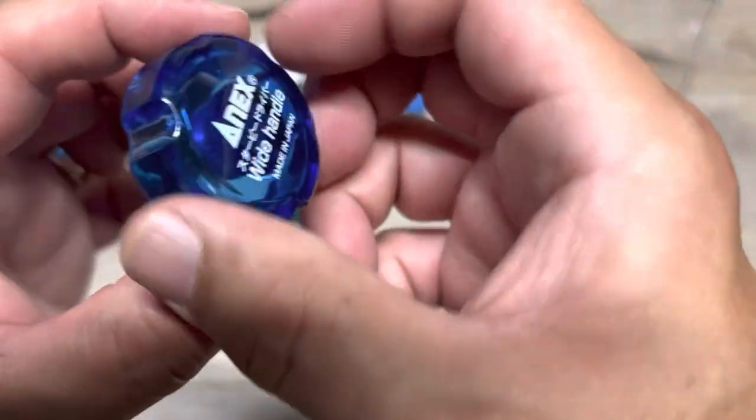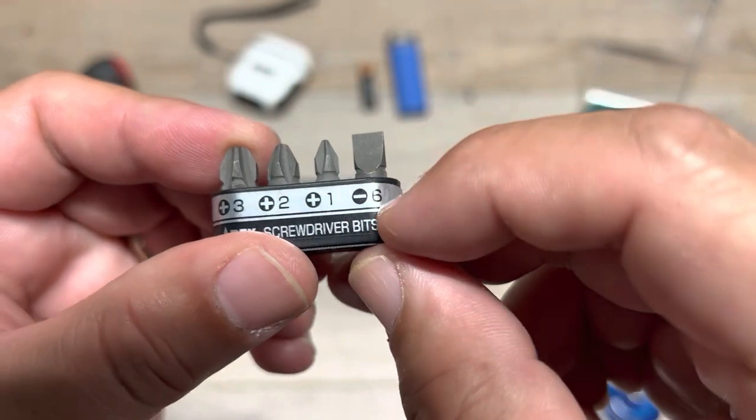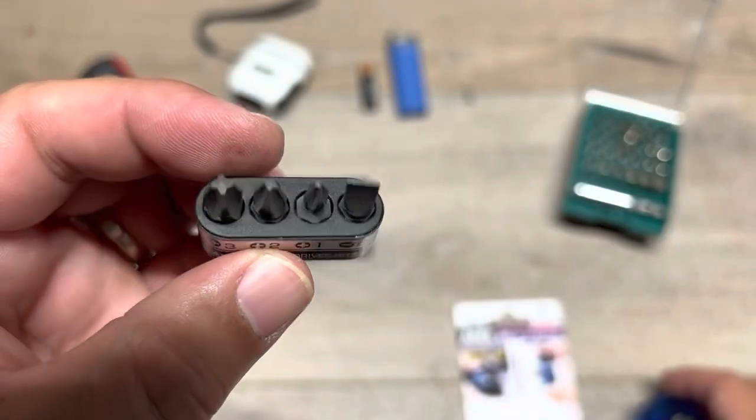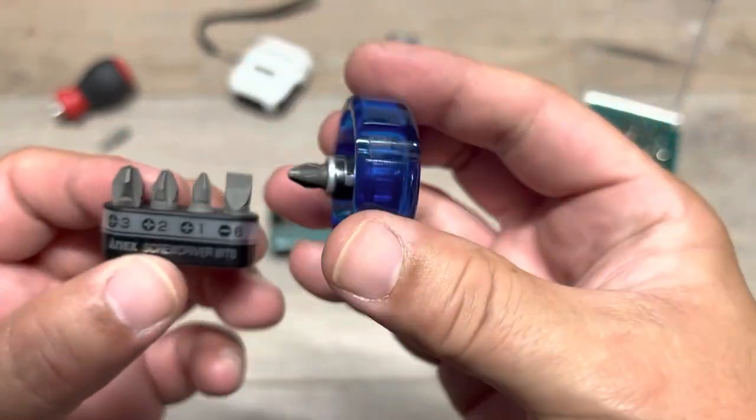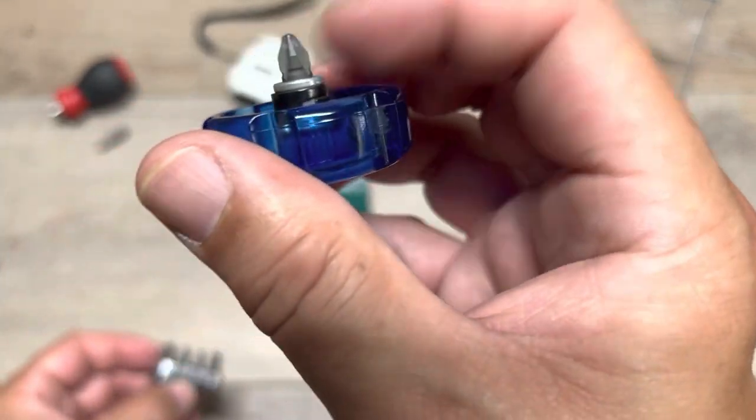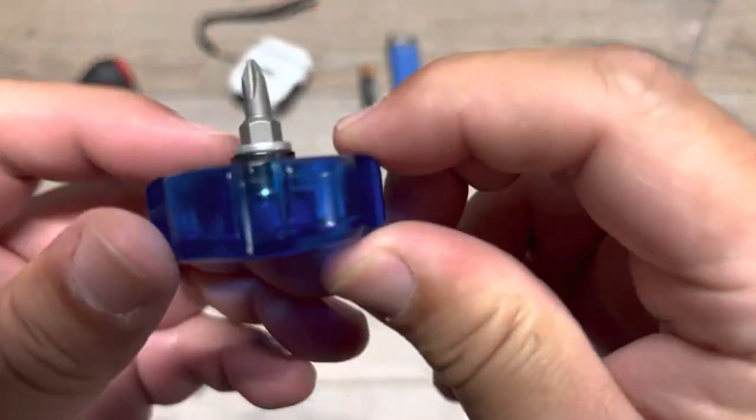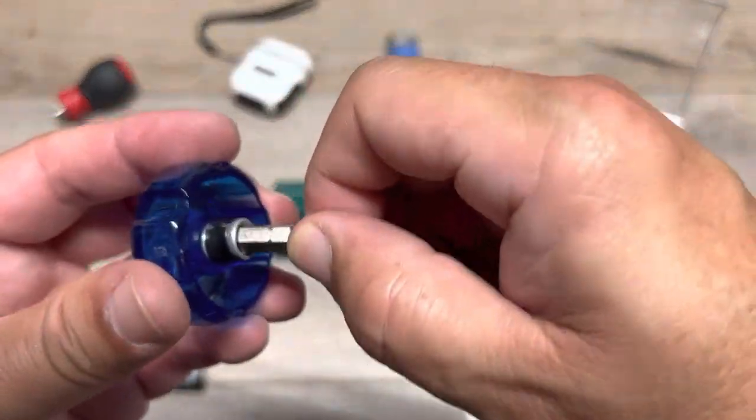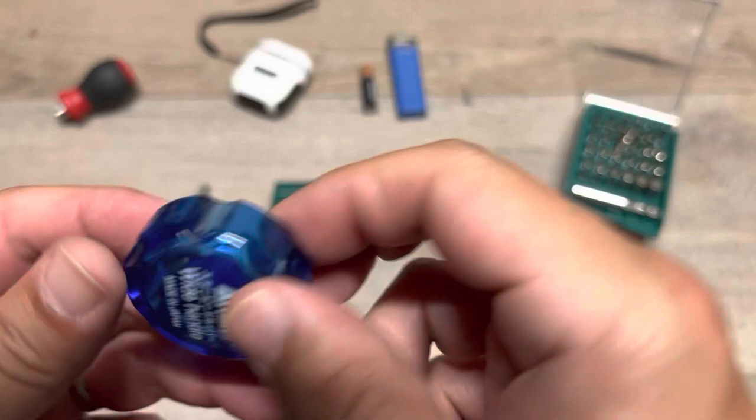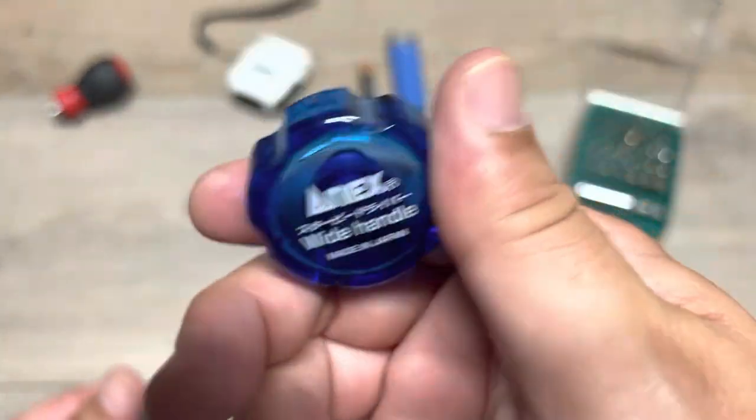So the Sata, let's look at the Wera here. So this is the Wera size. Even the bits are tiny. So this thing, I'm telling you what, if you need to get in that tight space with these bits, it's definitely easier than, I mean, there's the comparison. And this is the smallest stubby that I own. This is where this comes in. So this isn't going to be like an everyday tool, but for your EDC.